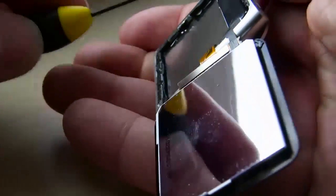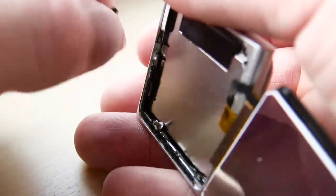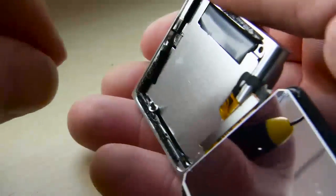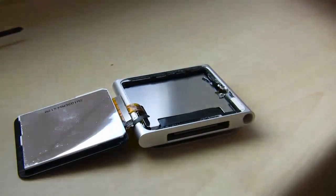So this here, I didn't really care if it was going to be fixed or not. It didn't mean I didn't take any extra carefulness with it, but it's like, hey, I have no guarantees. My buddy gave it to me. So try to fix it. If you can, you can. But what you want to do is inspect it and make sure you take your time. You can see it's a nice cloudy day, and the reflection there is not too bad.